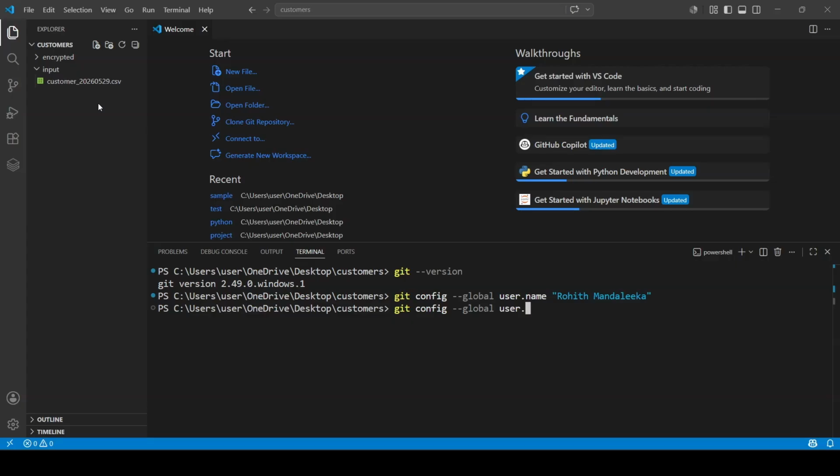We'll first work on this. Now let us give your email ID: mandalikarohit@gmail.com. Provide it properly. So these are the first two things that you need to do.